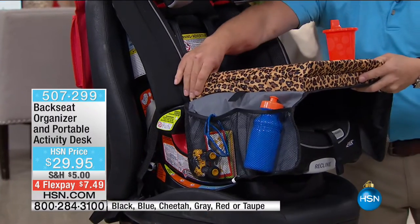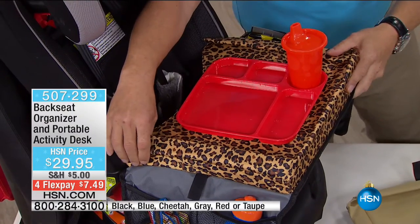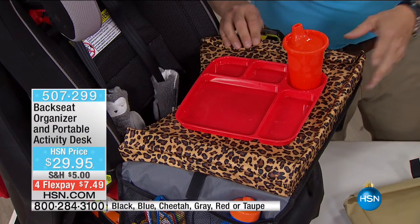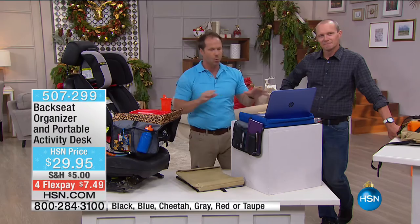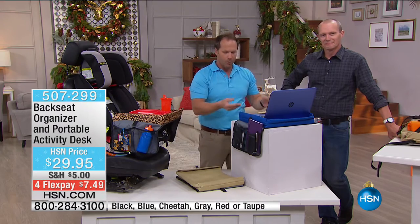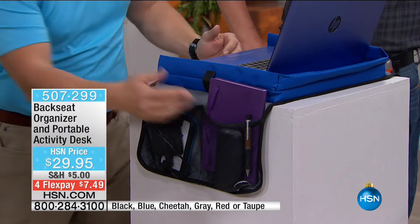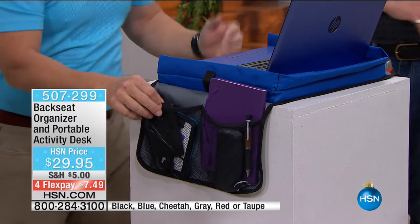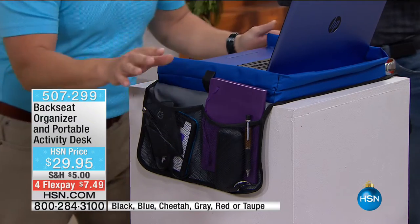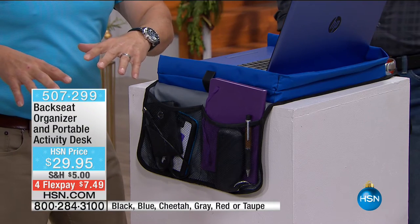If you're sitting in traffic like we were the other day — there was something going on on the road and we were an hour in traffic — this was fantastic. My wife is in the physical therapy industry, and she's able to work from this on the desk because with the inch and a half memory foam, it is so comfortable and lightweight. She's got her diary, can put her pens, anything she wants, her cell phone, her coffee — and it clears up the station that I want to have when I'm driving.